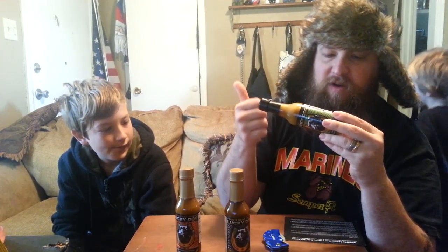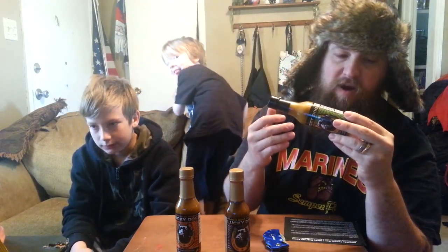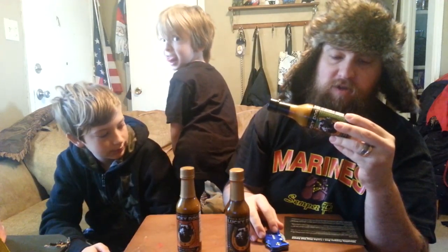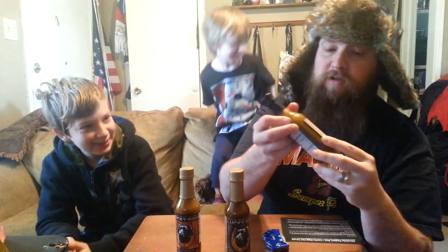Wow, this is good. It's really sweet. Of course, the ingredients list. You gotta love when the ingredients list is real small. It's distilled vinegar, onions, roasted chili peppers, roasted garlic, water, carrot juice, chili peppers, sea salt, sugar, carrots, lime juice from concentrate, and dried chili peppers. I mean, you can pronounce every single thing in there, and I love it.